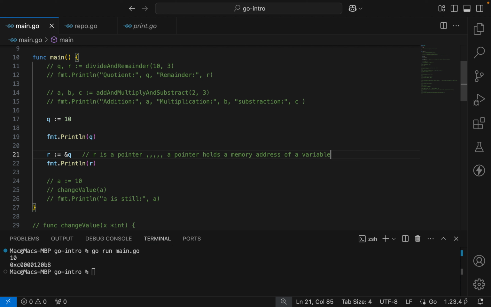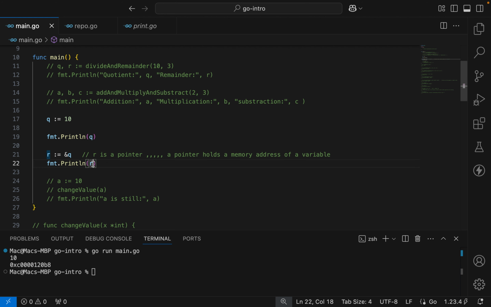So when we initialize a variable, if you don't set a value to that variable in Go, Go automatically sets a default value to that variable. So whatever you have in that memory address as the value of that variable, a pointer has access to it. So that means that if this variable wants to access this 10, you can see it's printing it out.